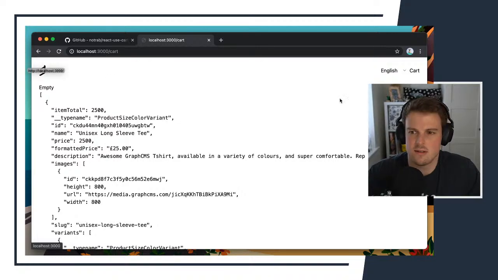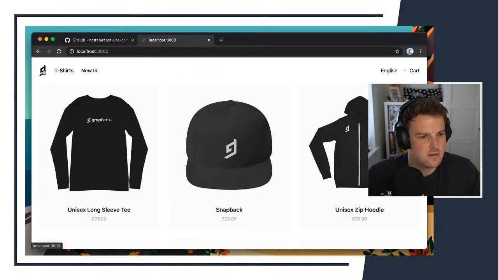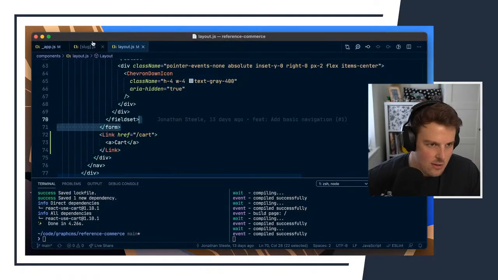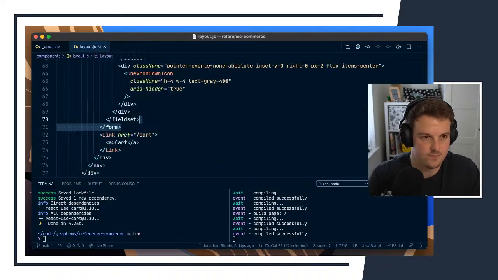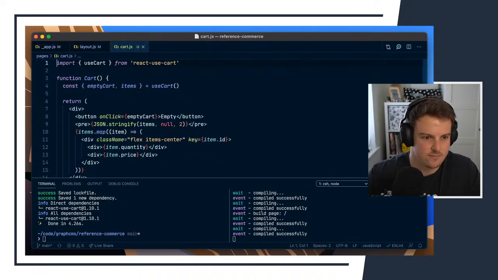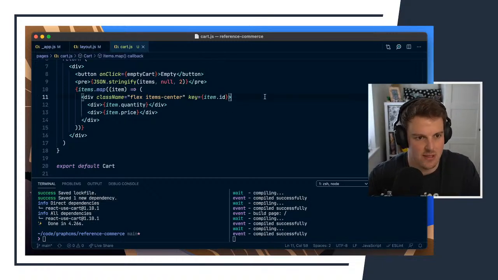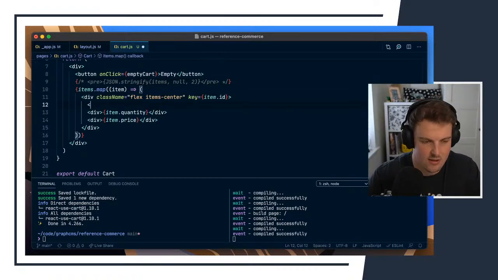Yeah, excellent. Nice. Okay. That was a very quick win, but it saves me a lot of time. So back to our cart page. Now we've got all the data that we want. We can start to actually build out a cart UI that looks somewhat decent.